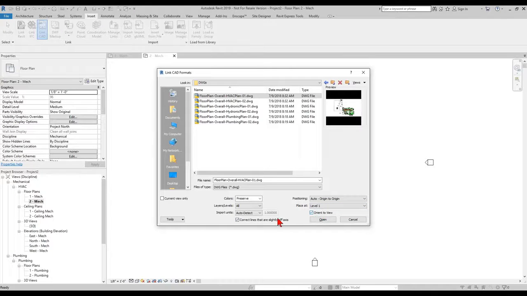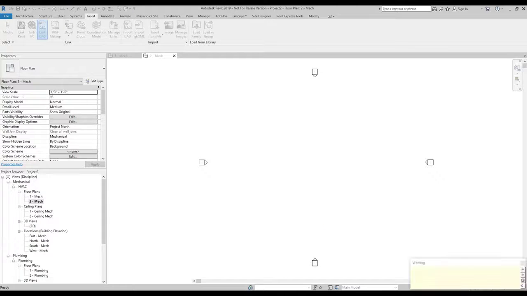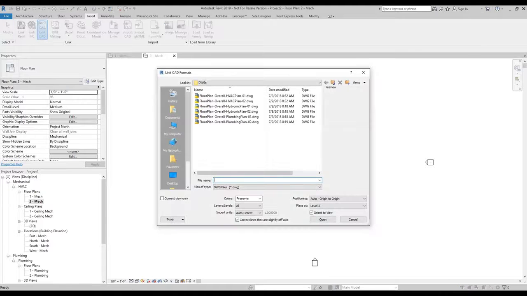Orient to view, we always want that checked. And then correct lines if they're slightly off axis. We also want that checked unless it's a topographic or a civil. We would uncheck it then. So I'm going to go ahead and say OK and bring that in. None of the elements are visible. That's fine because they're on level 1.